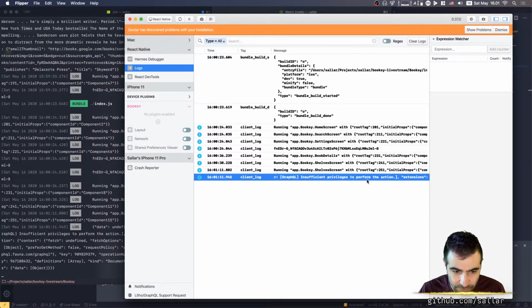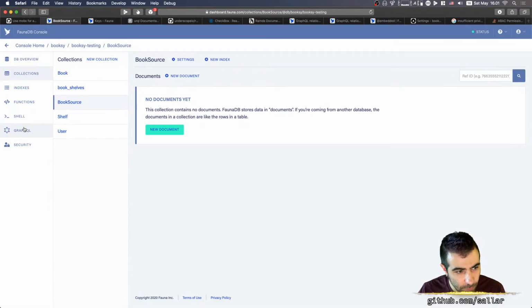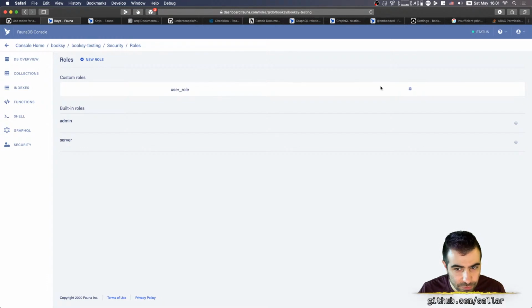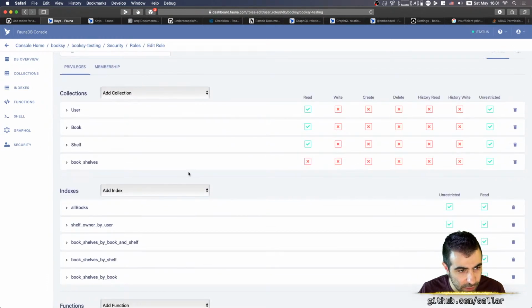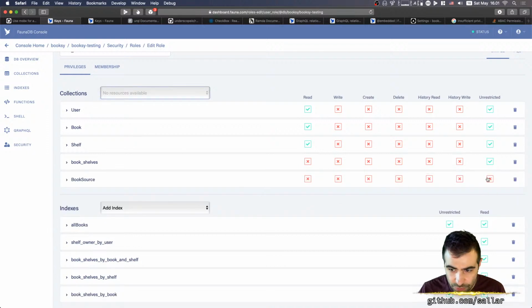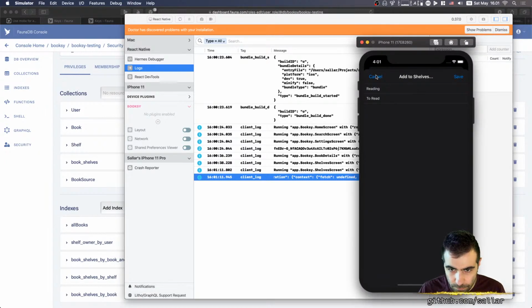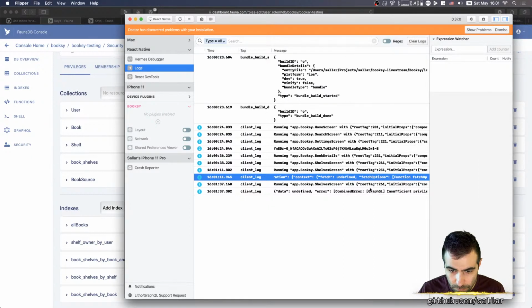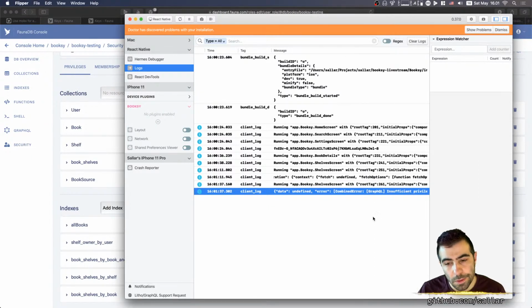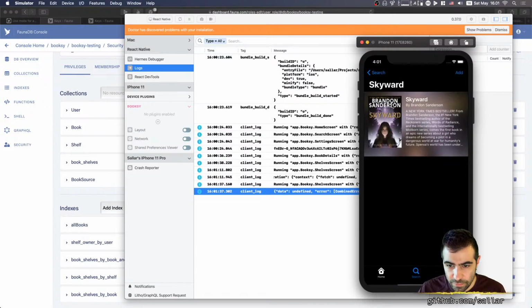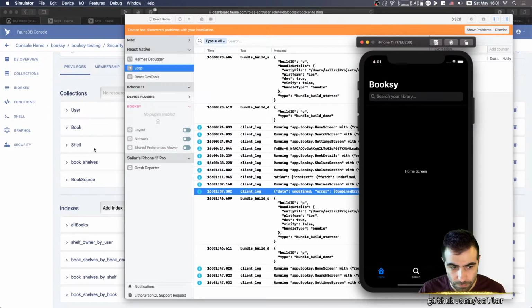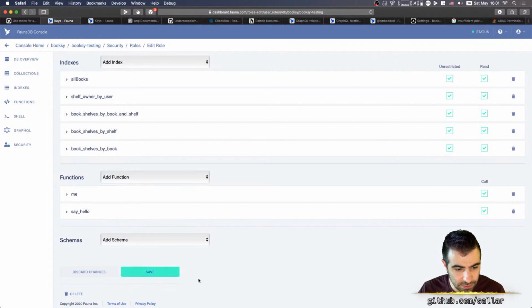Error. Insufficient privileges to perform this action. Should have known. We've had permission problems all day. Okay. Collections, book source, unrestricted access. Still insufficient privileges. Because I did not save.